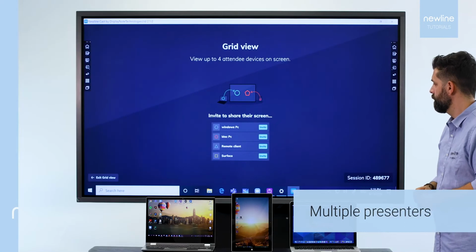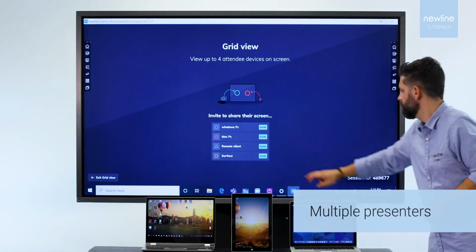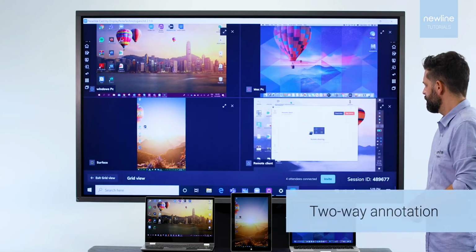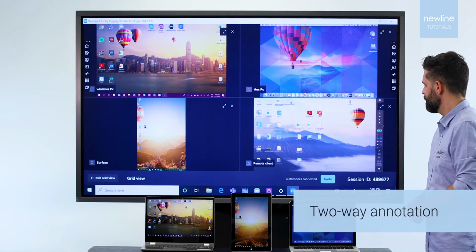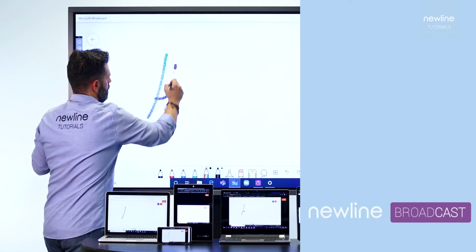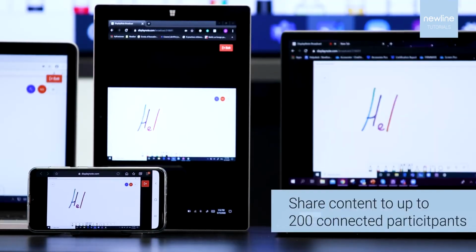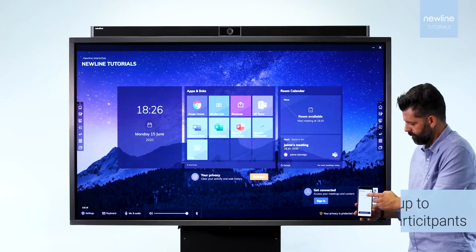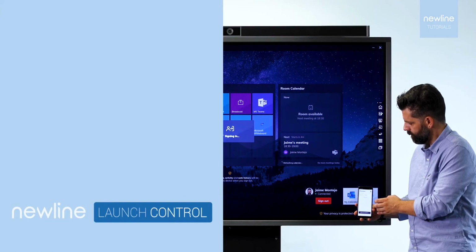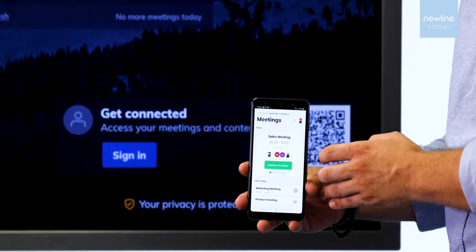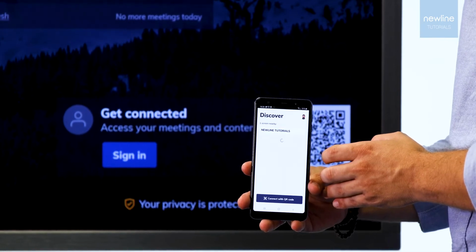With Newline's digital tools, you can share content wirelessly from other devices to other devices. Or have a one-touch video call managed by Teams or Zoom.